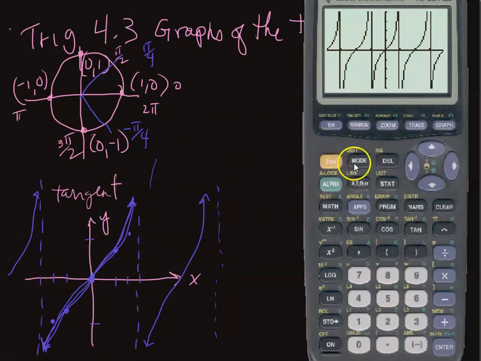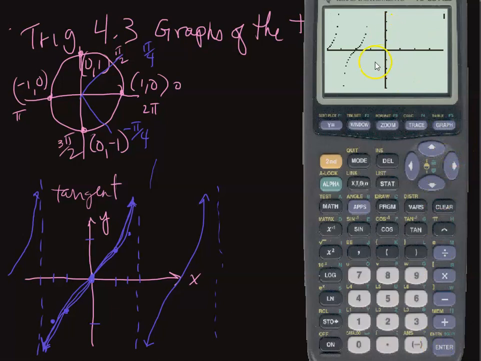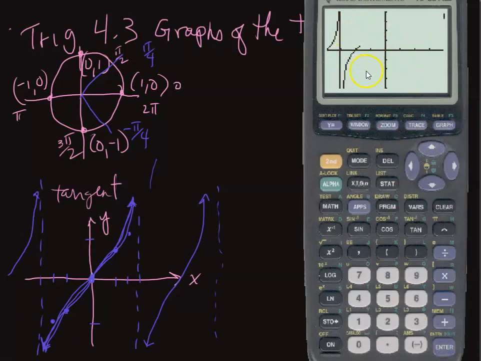What it is, the mode that we're in is connected. And you might say, well, let's just make a dot mode then. Well, dot mode is almost worse. If we graph that on the TI-83, then these get so spread apart because you're approaching that. But that's a little more of what you need to think of it like. On your TI-84s, they've taken care of that stuff. So I'm going to put this mode back to connected, and just think of those as vertical asymptotes.